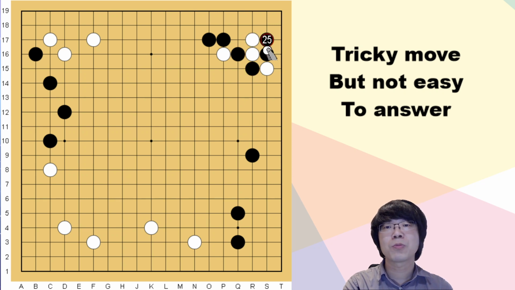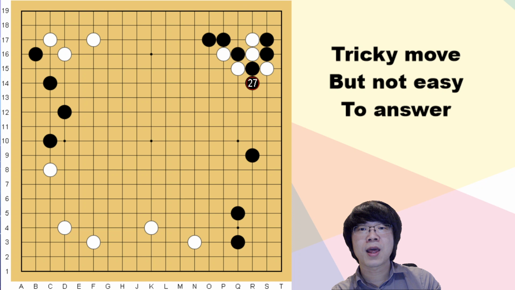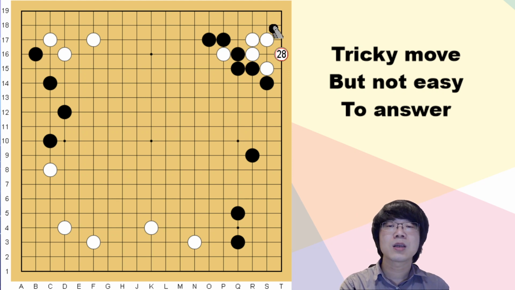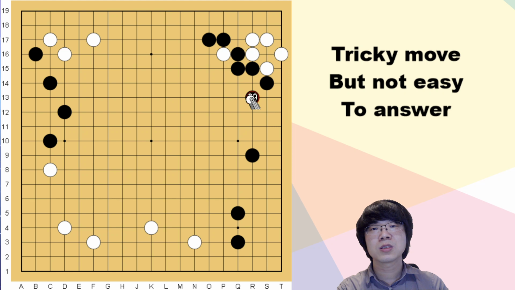Now we should support, then white can make a double Atari. This fighting is really good for white. So black must connect here. But this condition is much different than just now. White can save with a clean shape in the corner, and even this tiger's mouth is necessary to handle the right hand side. Then white is going to be sente.